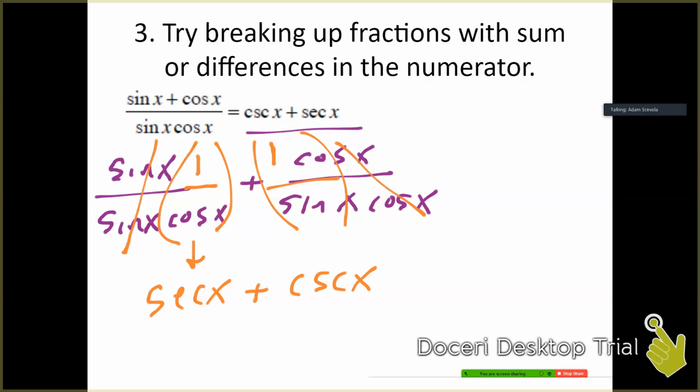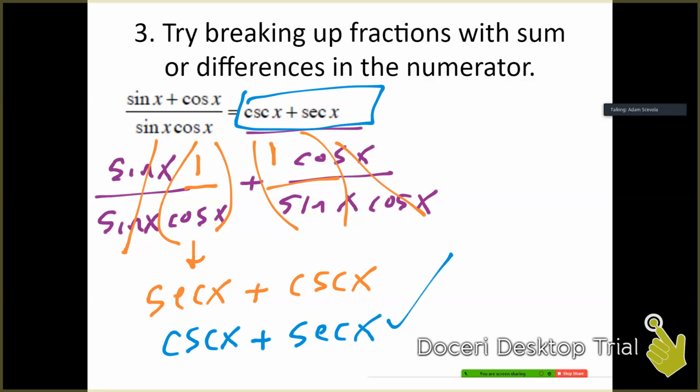Then we want to make this look exactly like the right side. So you really should rearrange this because you can add in any order, the commutative property of addition. And now we have it looking like the right side. You can't assume anything. You can't assume that the person knows that you can add in any order. So you've got to make it look exactly like the right side. So there you go. That was 1 step, 2 steps, and 3 steps. Honestly, if you stopped at the second step, I personally wouldn't take off, but I should because I should hold you to the highest standard.